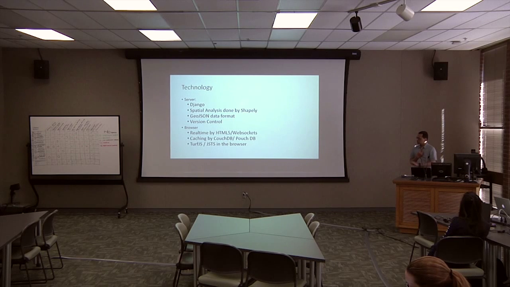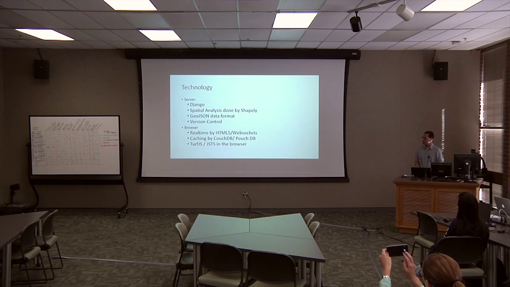I want to talk a little bit about the technology stack for the people who are interested here. The server works on Django. The spatial analysis is done by Shapely, which is a Python library for geospatial analysis. The data format is GeoDesign. It's a standardized format. It works very nicely over the internet because you're just sending JSON data. And with protobuf and all of that, you can do very effective encoding of the data, so the data size is small.